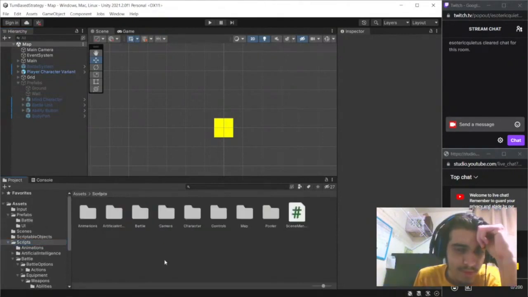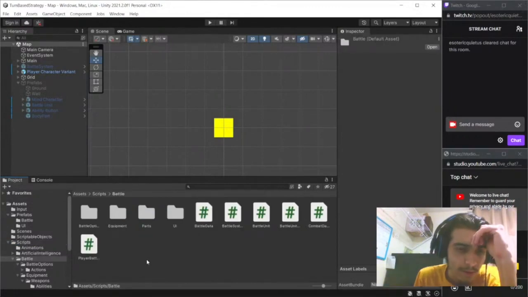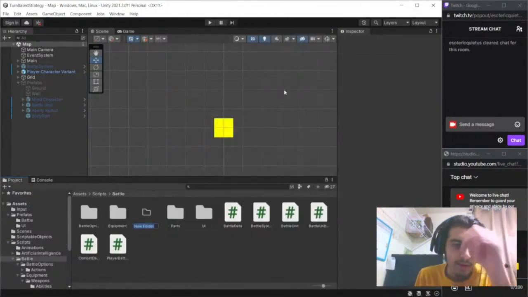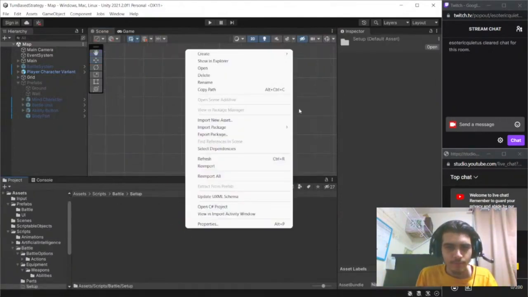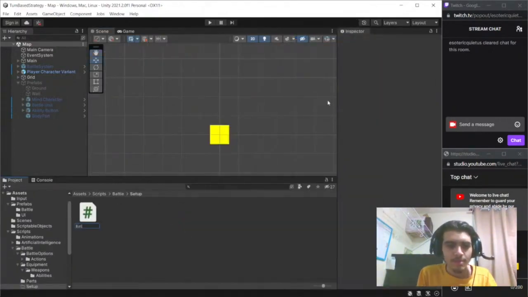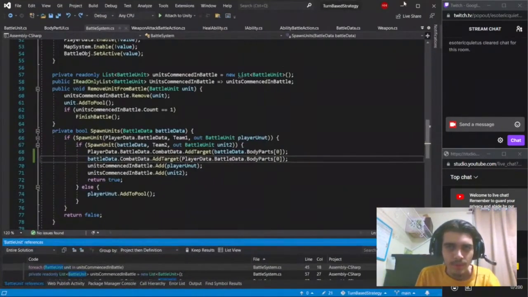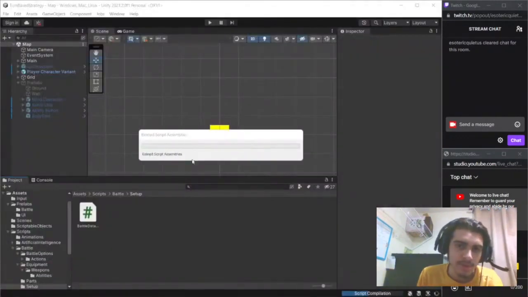But go into scripts and go into battle. And do a folder and call it setup. We can say battle data setup. And then this is actually going to use inheritance.